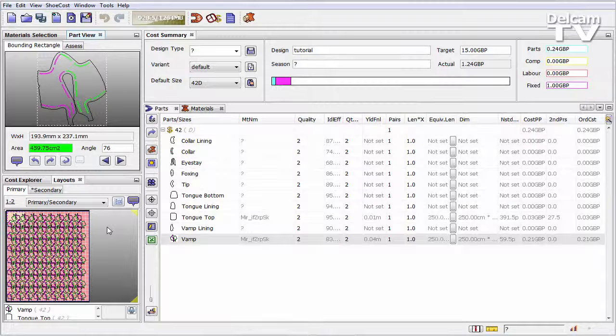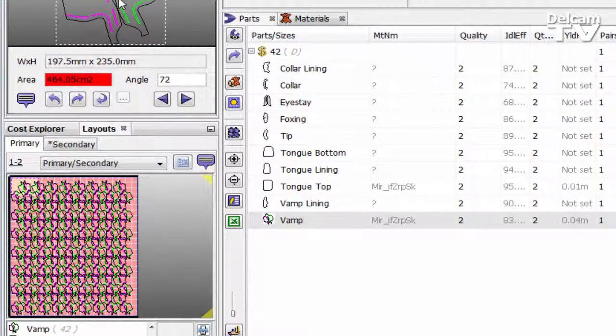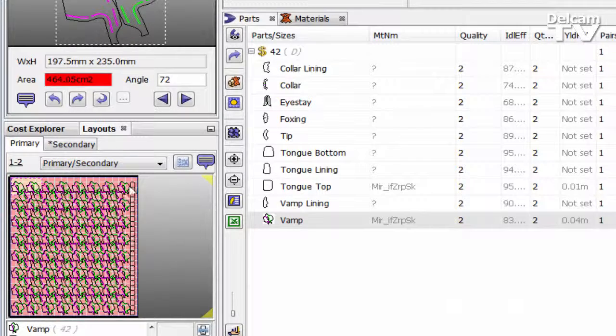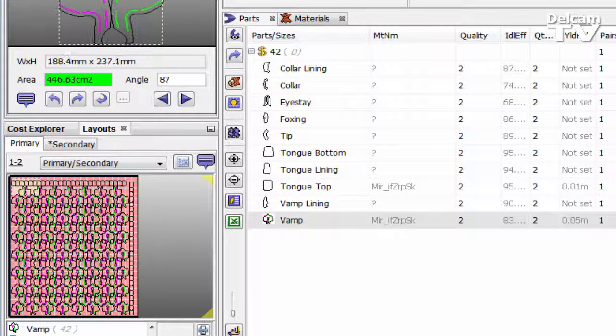A new introduction is the wrapping of secondary nest over the top or across the bottom, as well as down the side. For example, this is set up for secondary nest, and if I allow the parts to rotate slightly, we see the parts go up the side and then down the side and across the top. All depends upon the geometry.